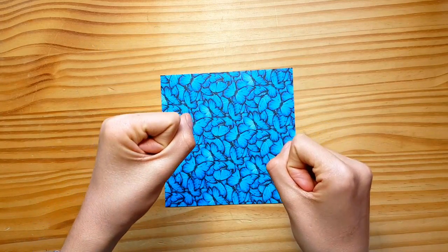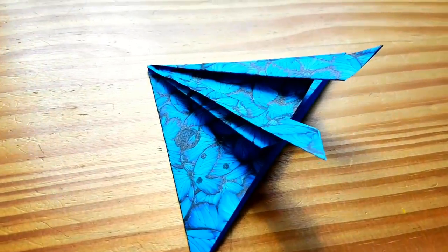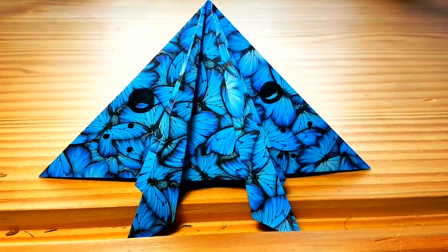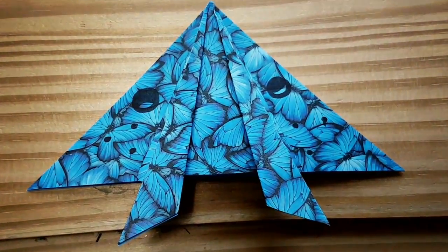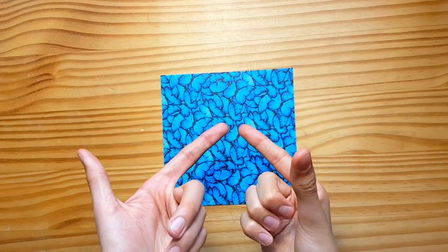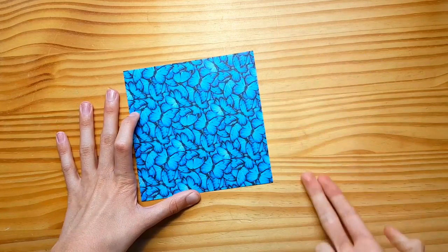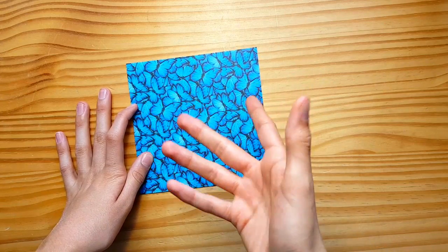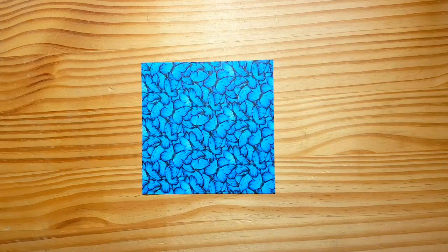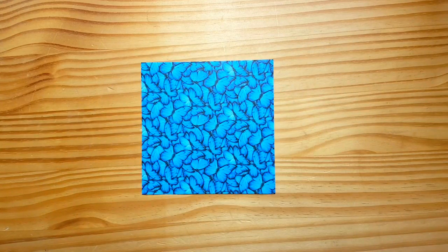Let's get it! To make this butterfly, you need one origami paper, 15x15 centimeters. So what we should do is easier than easy. Get started from step one.